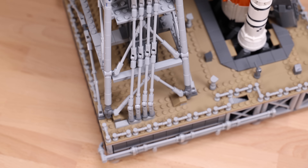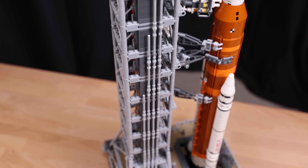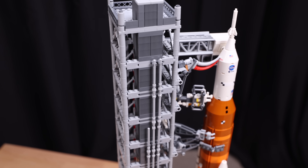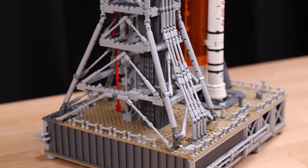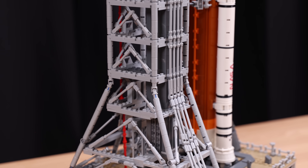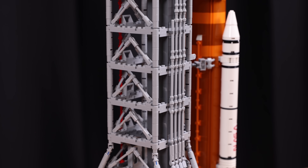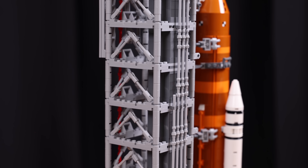There's a lot to dissect here with the actual structural design the designer chose for the launch pad. First off, you'll notice some rail pieces there. As we go up to the very top of the launch pad, there is an elevator shaft and even little doors, which is very cool. On each side of the tower you have one set of lines going up in light bluish gray, and on the opposite side you have a single unit in red leading up to the Orion module area. The design is good and very accurate, but this was — I don't know how to put this — not difficult to build, but tedious to build. I think that's a good way of putting it.